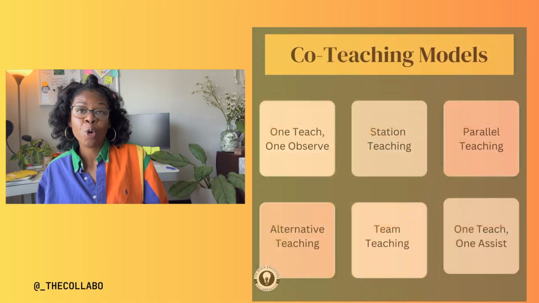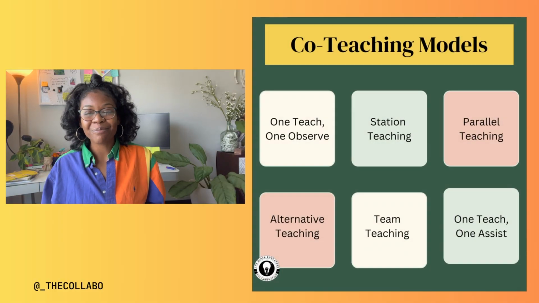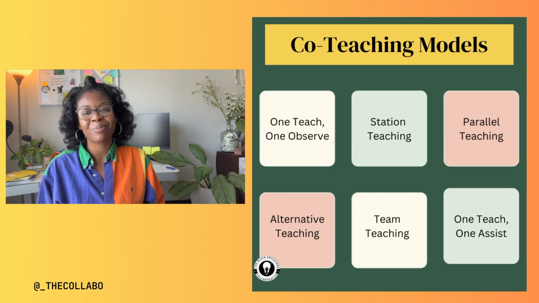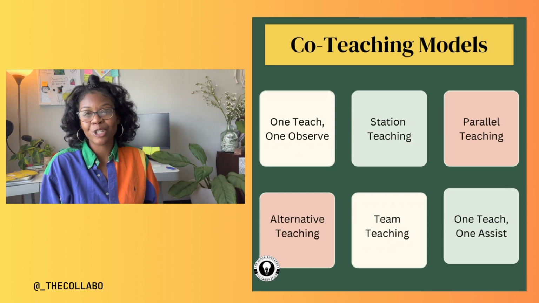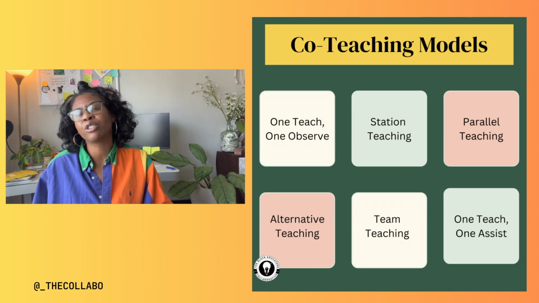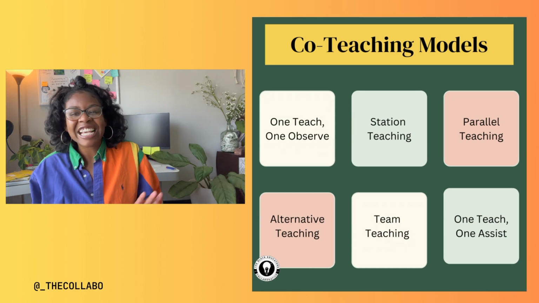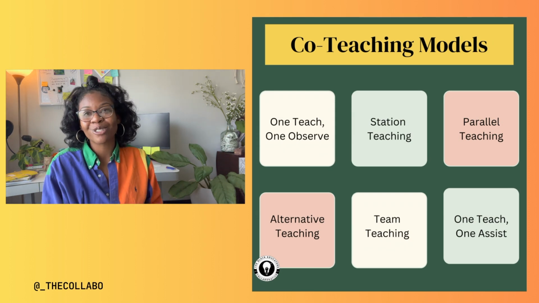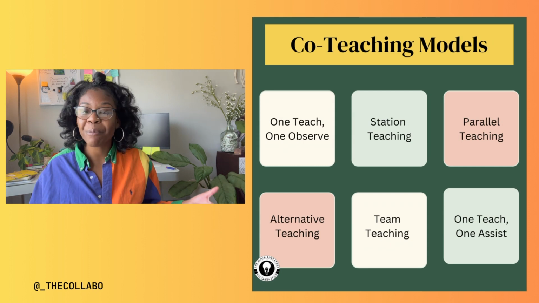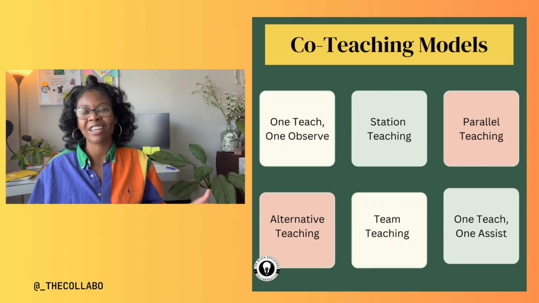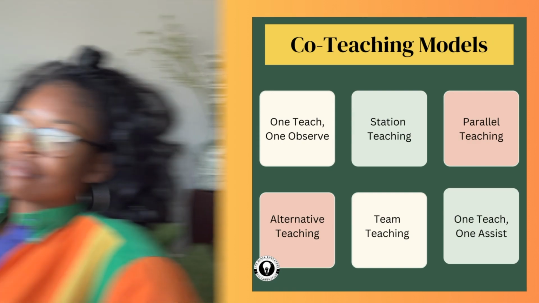One way to do this is to include co-teaching models in your lessons. When used effectively, these models can seamlessly give space for the special educator to provide intervention to students who need a little extra support or a challenge. It can differentiate the learning process through stations or even provide data on what's working through observation.